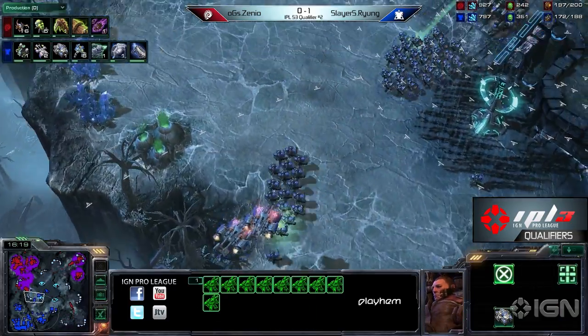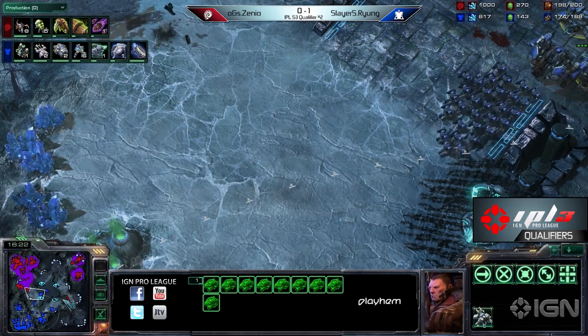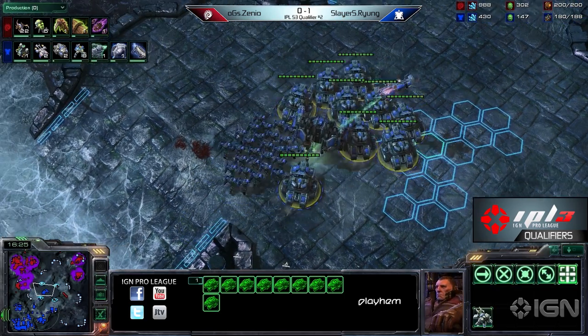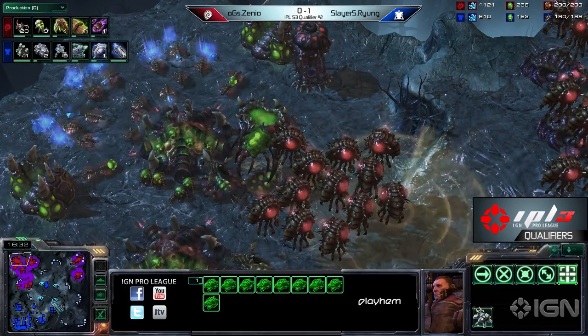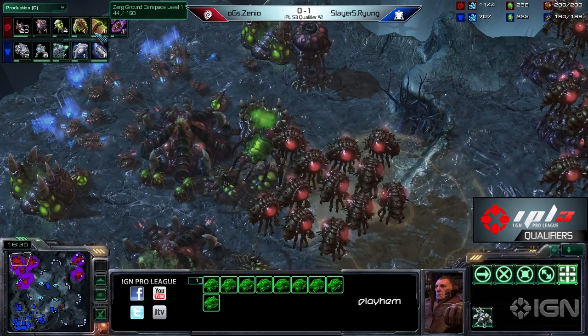Saw a good group of units that were sitting in the middle of the map. Both players are getting towards that max stage. Actually, Zenio is max, but once again, we find him on very low tech. Is that 1-1 coming for Zenio right now? Yes, it is. Ouch. You are correct.